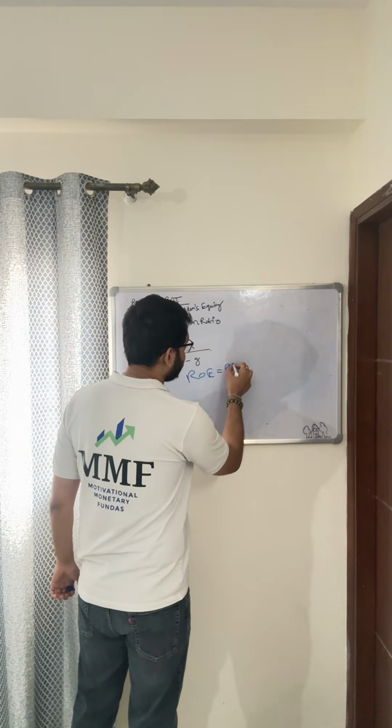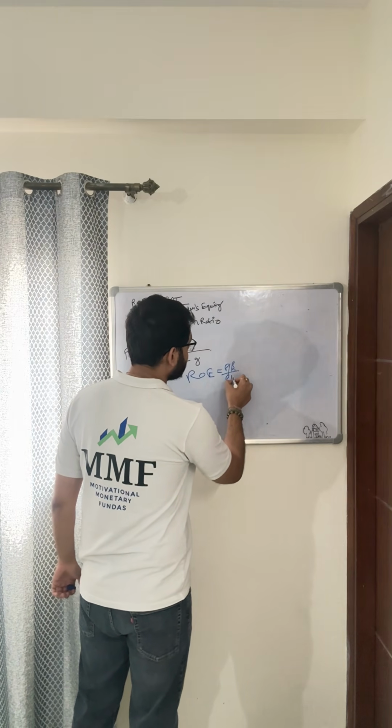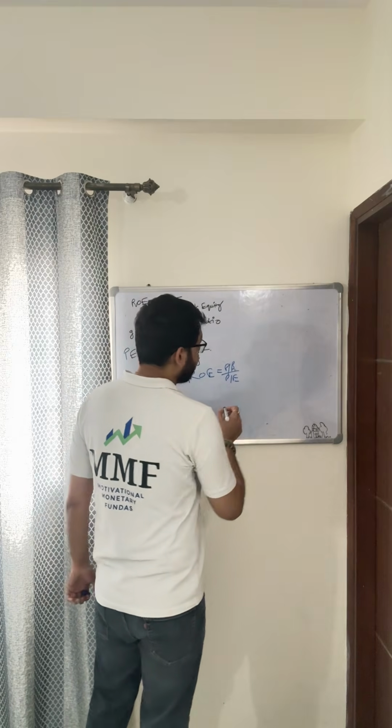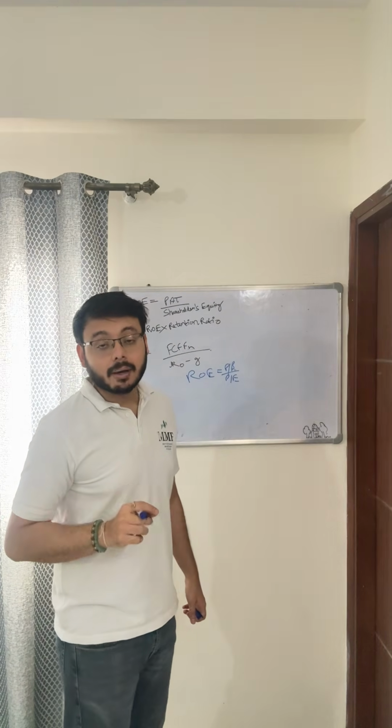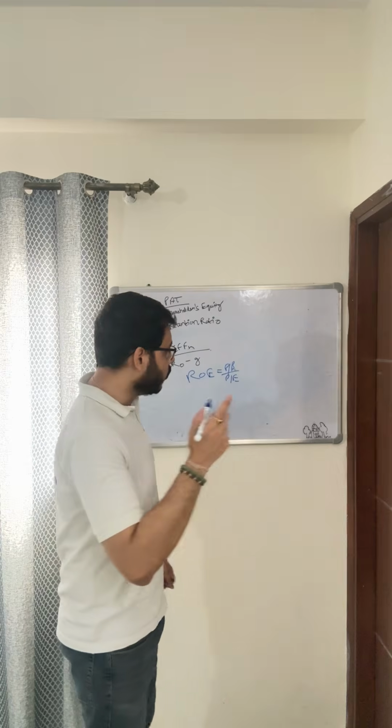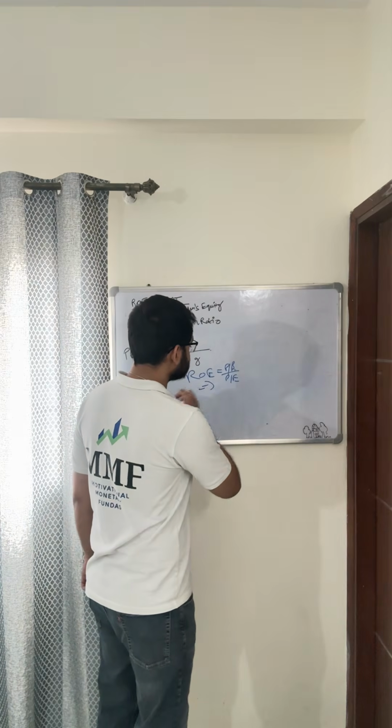Also here we need to understand this, that ROE, the return on equity, can be decoded as a ratio of the price to book value multiple and a price to earning multiple. How? If I divide the price to book value multiple by the price to earning multiple. For example, I'll just try to derive this number.